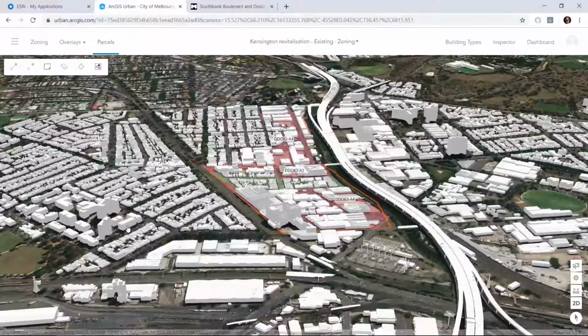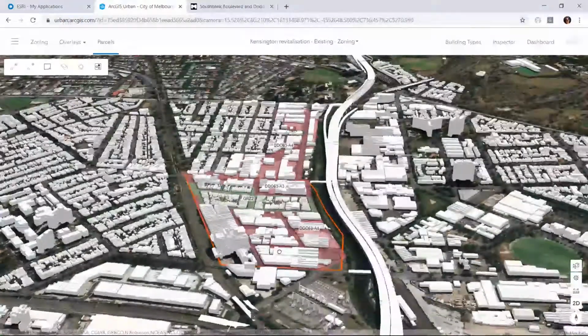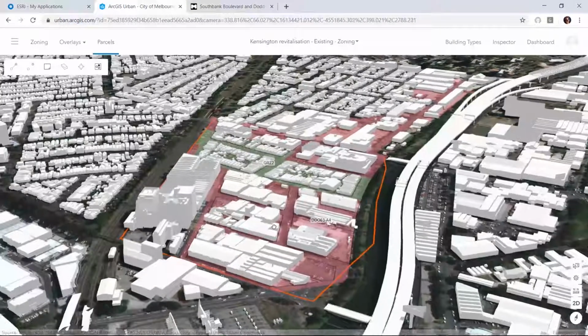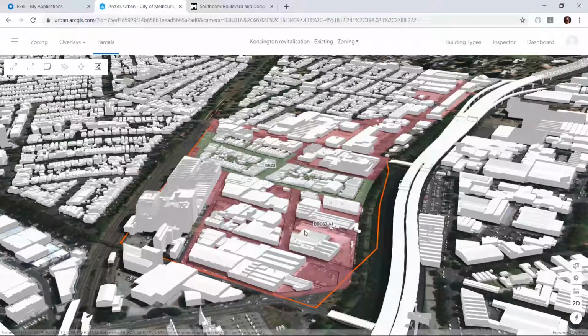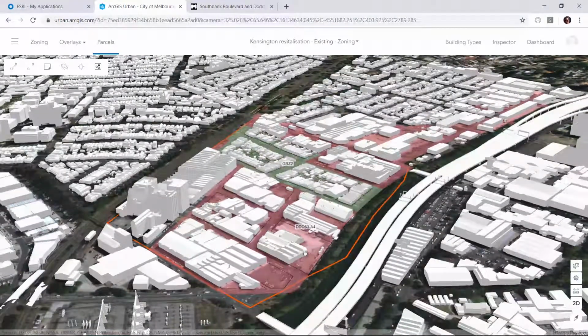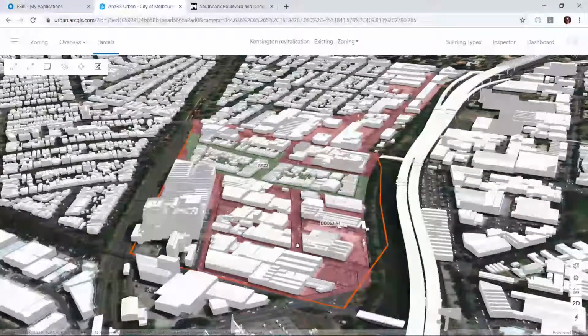Now this is a proposed plan here in Kensington, and it's a plan I created. So bear with me, I'm not a planner, but I'll give you an idea of the power of ArcGIS Urban. Now in this plan area, as you can see, we have a mix of residential and industry. And now let's say that I wanted to provide more affordable housing and reduce industry. What impact will this have on jobs, population, the number of households, and what might it potentially look like? Well, we can do this inside of ArcGIS Urban.